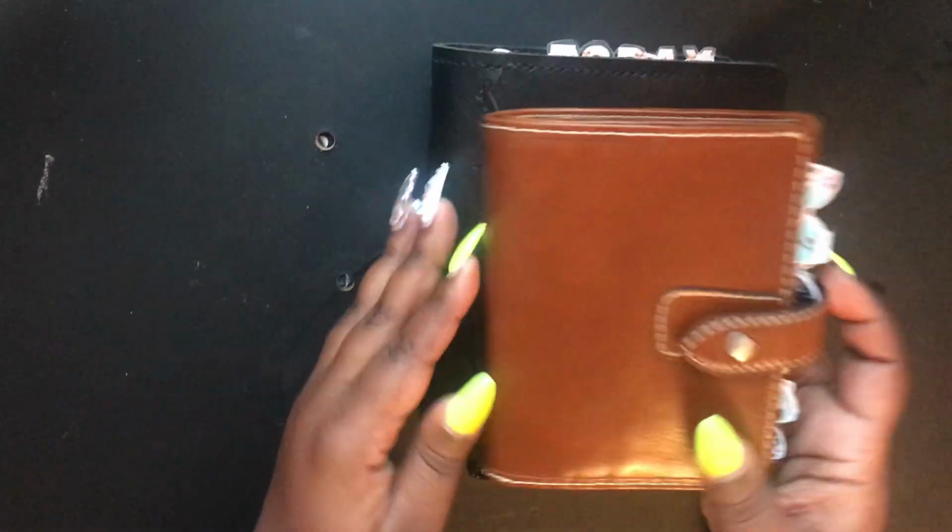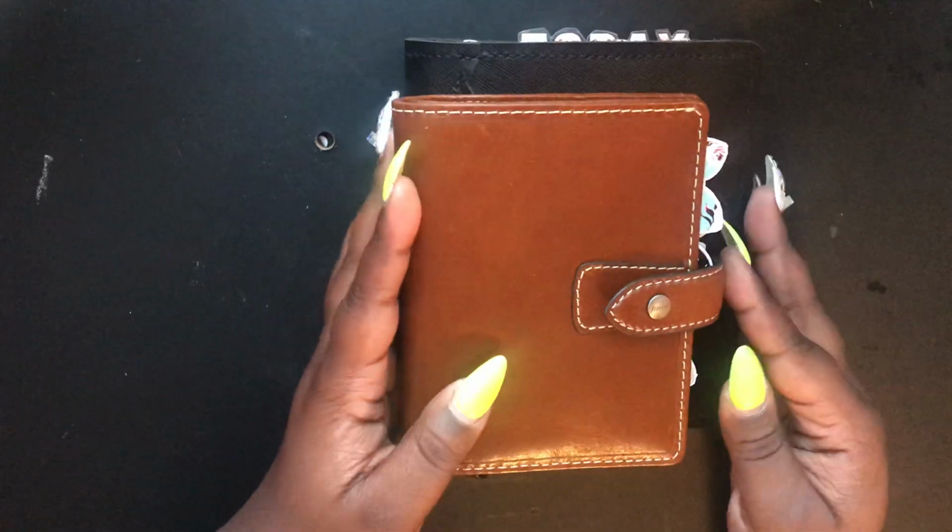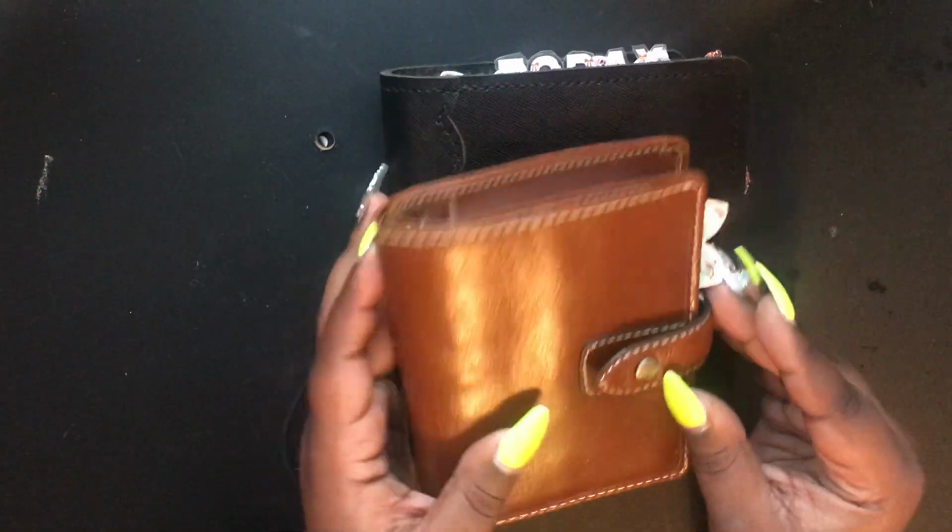So this is just what it looks like, and then I have a pocket rings that I'm also going to do a flip through of. So if you want to see a size comparison, here is that. There's the top view size. You really can't tell, but it's about an inch bigger than the Pocket Malden Filofax. So yes, let me go ahead and get started. Just give me 1 second, I have to make sure I'm in frame.